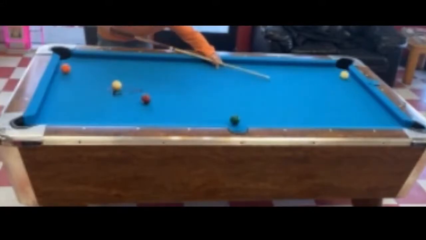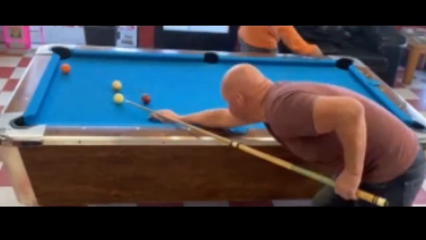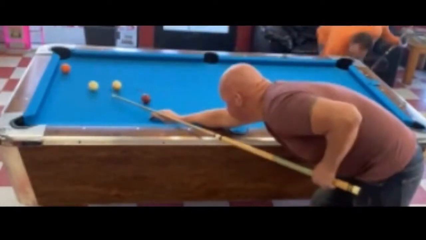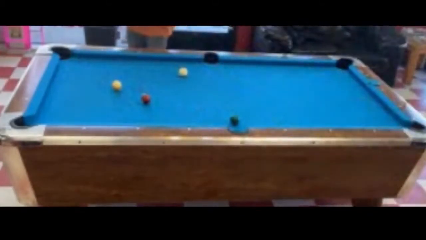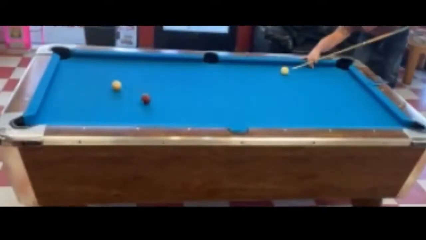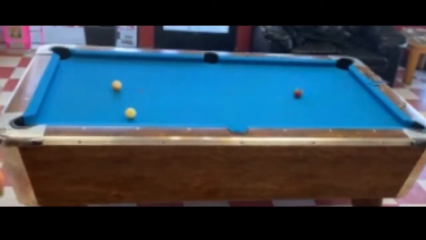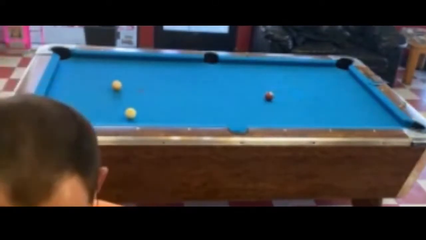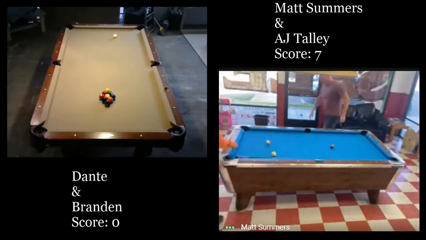Good position for the 3. AJ uses 3 rails to come around for the 5. Matt sinks the 5. 1 railer back up. Gets good position on the 6. AJ gives it a little bottom. Gets a good angle on the 7. Matt misses it just by a little bit. So 7 balls down. That gives a score of 7 to Matt and AJ.